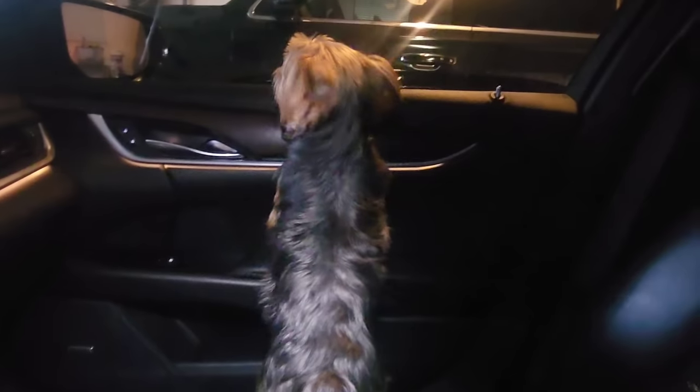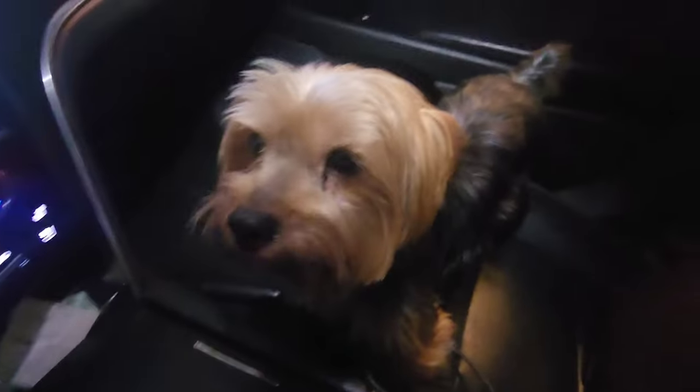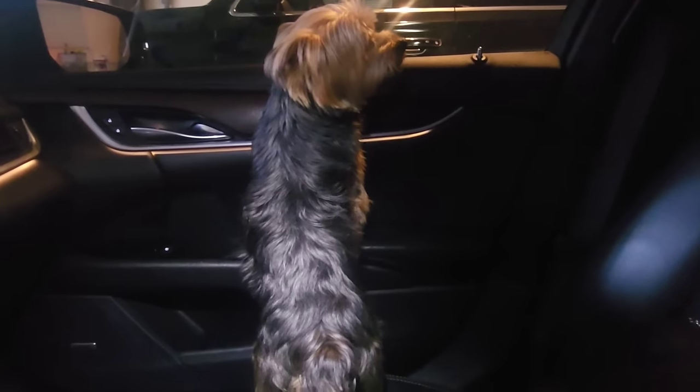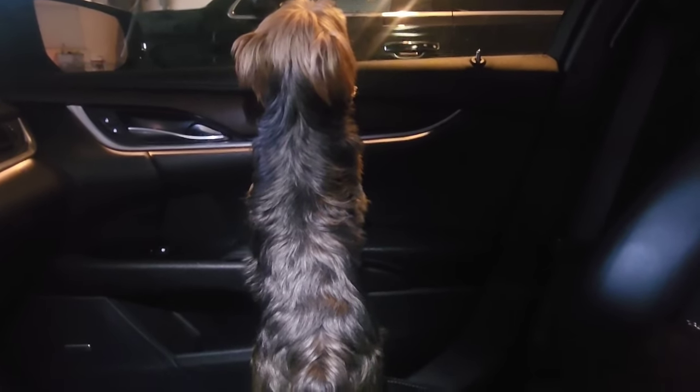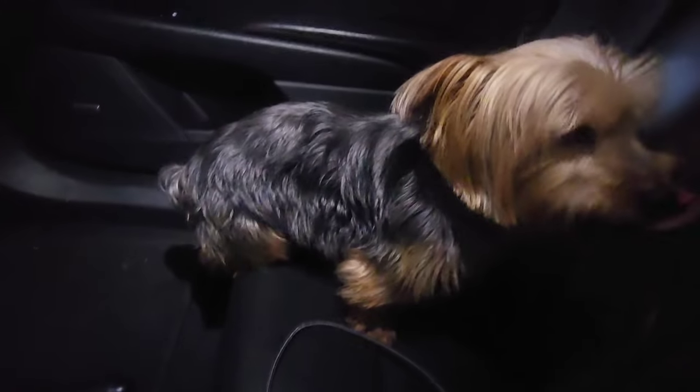Good morning peeps. It is early — 7 o'clock in the morning — and Mr. Man is headed to the groomer. I'm going to get him a haircut and a bath. I'm tired of him looking scruffy, so it has to be done. It's too early, but anyway. This is his before. Hopefully he looks like a good dog for the after. Let's go. He loves sitting on the edge like that in the car.